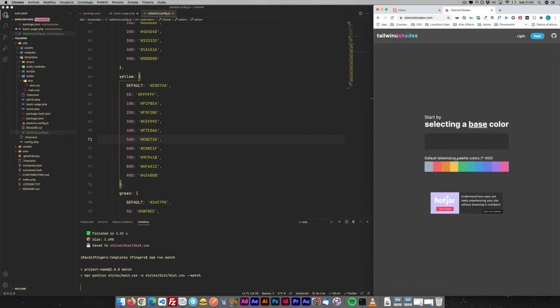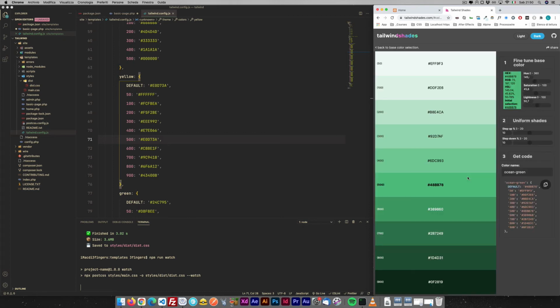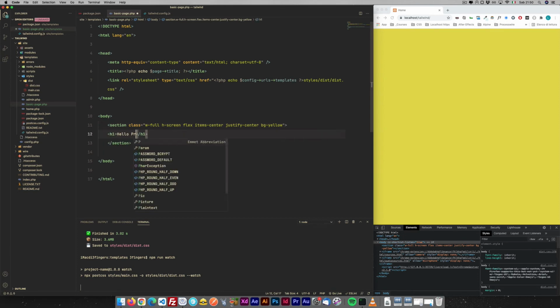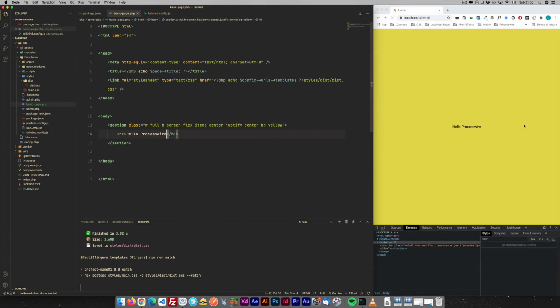It's kind of handy because you can input your hex code for your colors, or choose a default one, and it will give you these handy objects which you can paste inside your project. Okay, so let's save it, and as you can see, I've got my section with all the classes added. You can then write whatever, let's say hello, ProcessWire, and it's working.